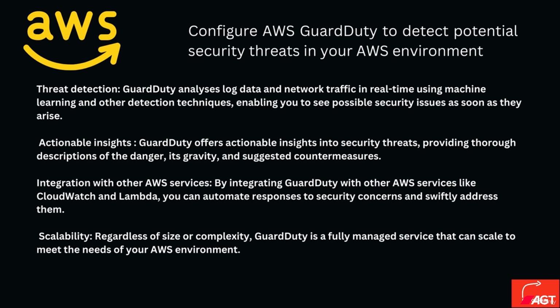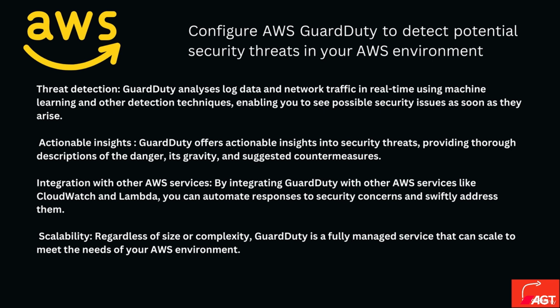The following are some of the main security advantages of AWS GuardDuty. Threat detection. GuardDuty analyzes log data and network traffic in real time using machine learning and other detection techniques, enabling you to see possible security issues as soon as they arise. Actionable insights. GuardDuty offers actionable insights into security threats, providing thorough descriptions of the danger, its gravity, and suggested countermeasures.